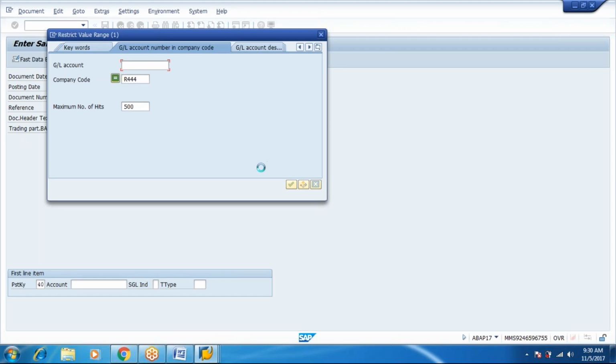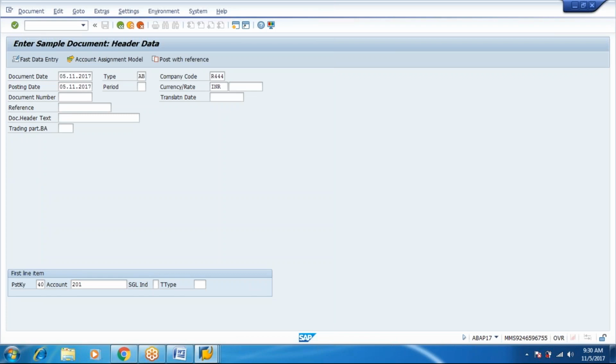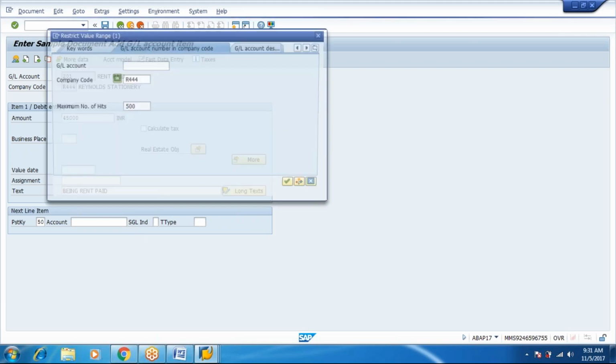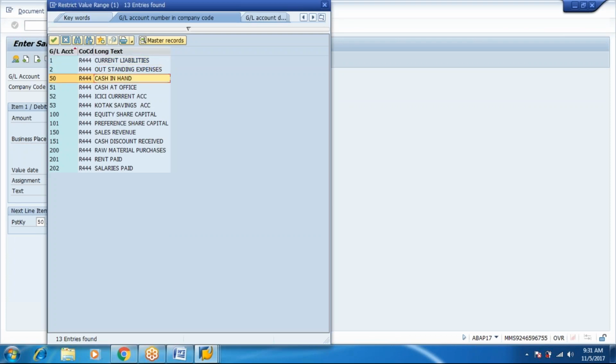It has to be the debit in the general ledger of rent paid, with the rupees of something 45,000, being rent paid, 50 credit, and in the accounts received, in the account, it has to be maintained from cash in hand.